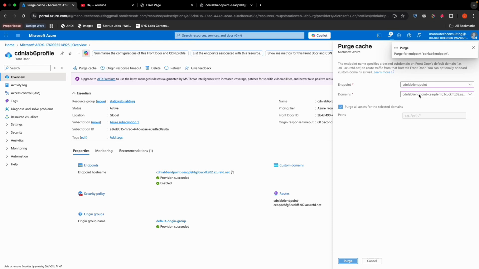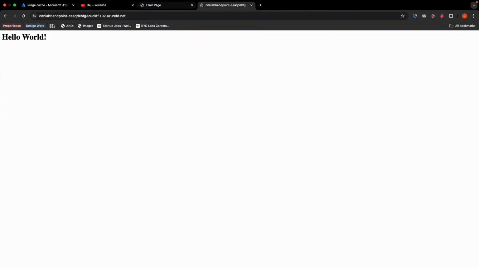What happens is that it clears the cached version that's been cached by all the edge nodes, and then it fetches the latest content from the storage account. So this is the idea of purging the cache. And then we're able to get access to the files using the CDN endpoint.